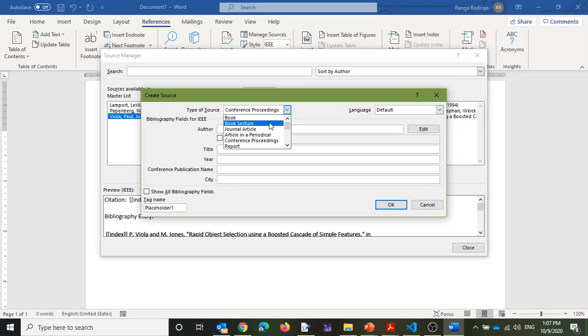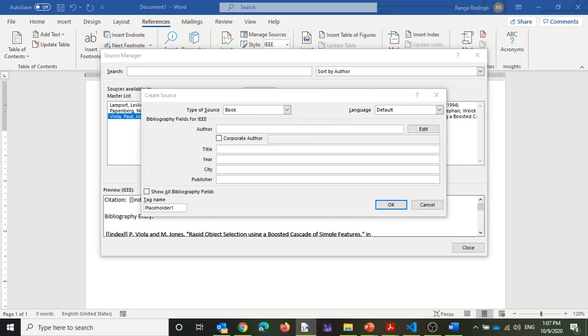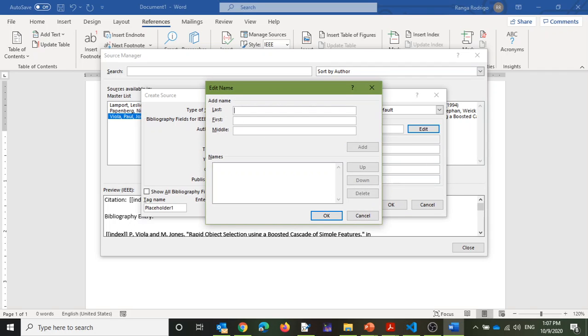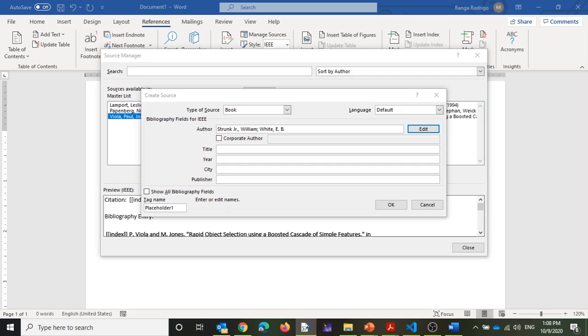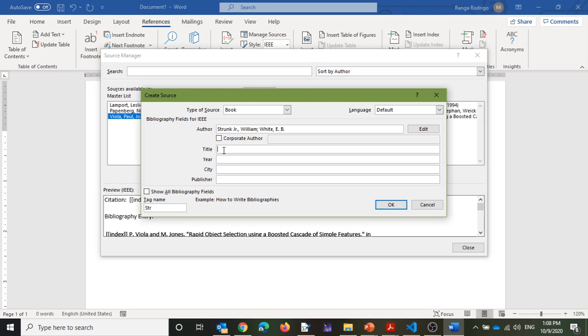I just want to show you something. There, the book, and then here. In this case, this author has a suffix in his name, so we have to put that. And then one more author. This is the book that I mentioned in the lectures as a style guide. It's an excellent book. I've used it many times, and the library has several copies.